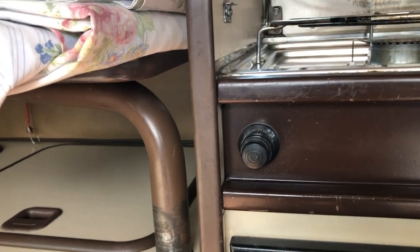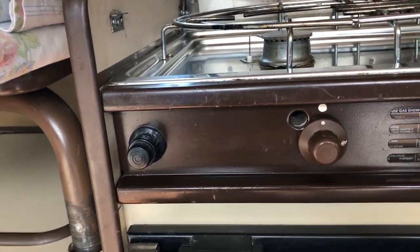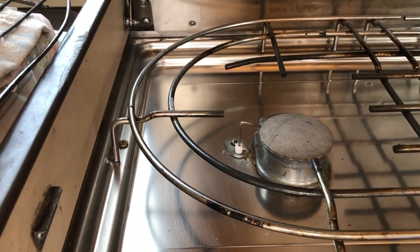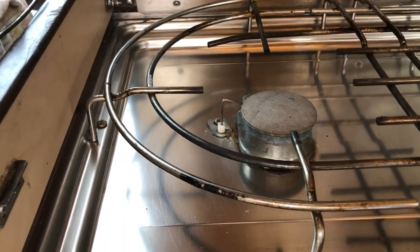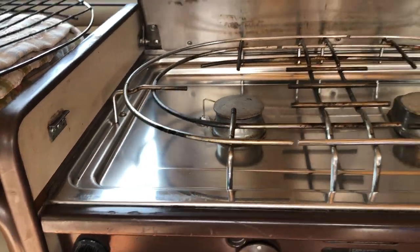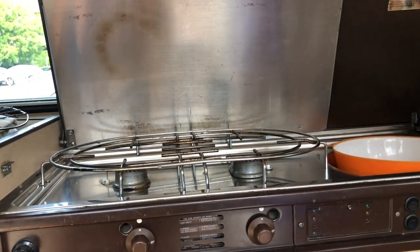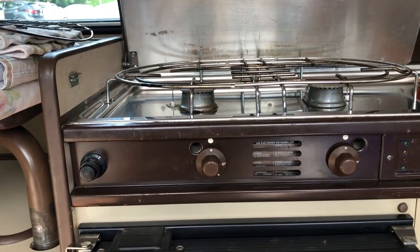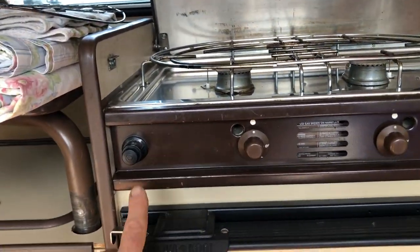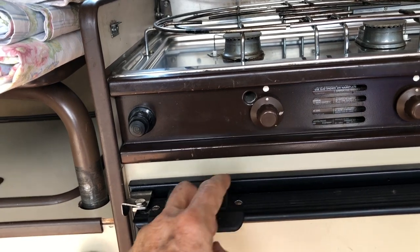I had installed an electronic ignition before I changed my three-way fridge to a 12-volt fridge. I had seen a very creative person who had put the electronic ignition on the burners. This is really neat — you put on your propane and, with just a press of the ignition, you get a flame right away. One proviso: if the top is closed and you leave the valve open, it can be dangerous — it almost popped my whole top open once. With kids around, you might want to take out the battery so that doesn't happen. This was a 4-way electronic ignition: one for ground, one for each of the burners, and one for the fridge.